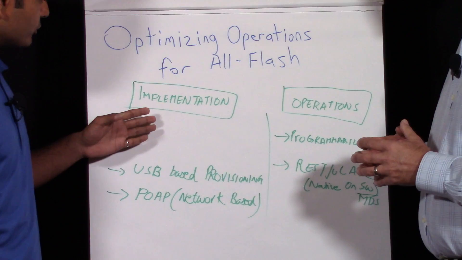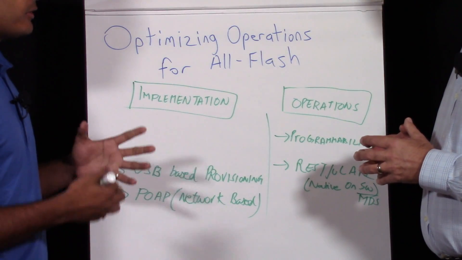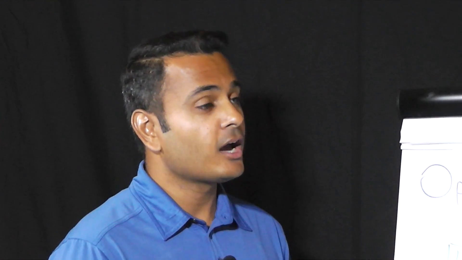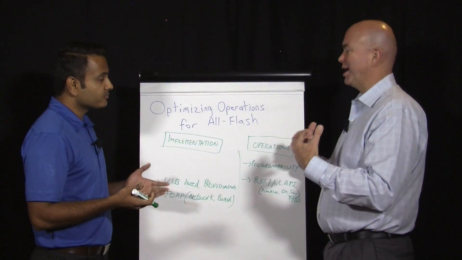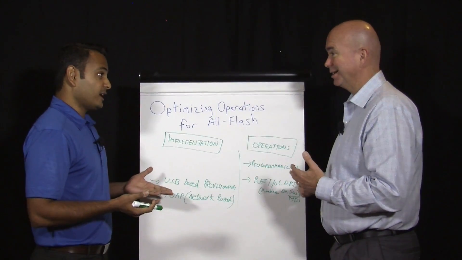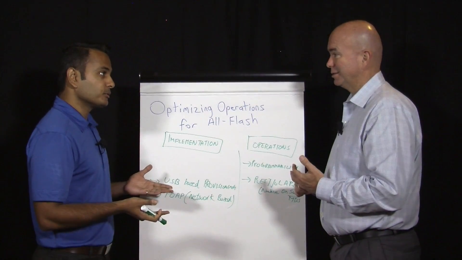Enough has been said about the design part of the all-flash array and what you require for that. What I'm going to talk about today is implementation and operations — how customers receive that equipment in their data centers and how they foster implementation without errors. Once you get it out of the box, how soon can you provision it? Is it going to take weeks, months, or maybe just minutes? You just bought the fastest thing on the planet, but if it takes three weeks to get it going, what good is that?